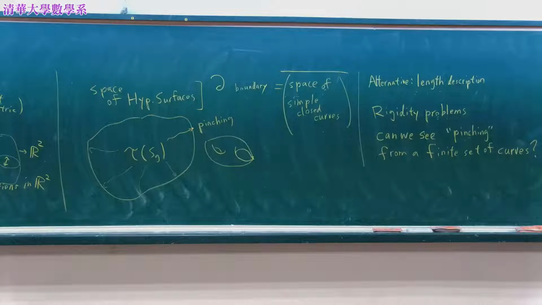So in the hyperbolic space, as we were trying to describe that thing, you don't need to see the one that's being pinched. You can just pick a fixed set of 9G minus 9 of them, and then you just observe what's going on to them to see if you're heading to the boundary. It can actually tell you which boundary point you're heading to as well.